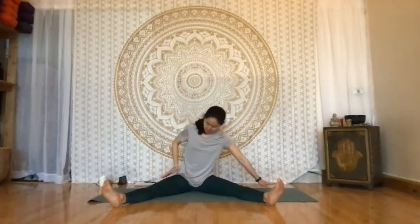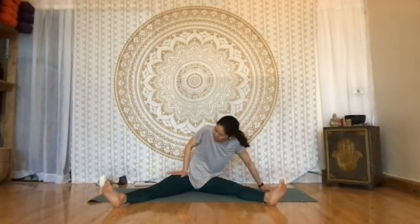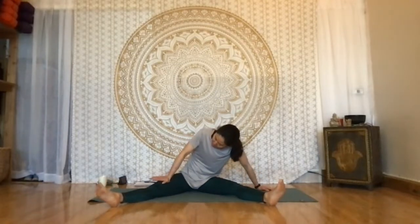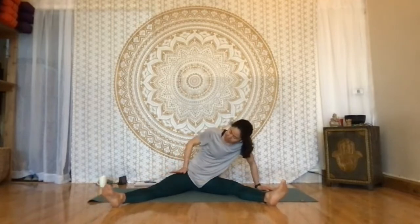And then switch, opposite side. So push against the top of your left thigh and then stop once you get to the kneecap. Don't push against your kneecap.